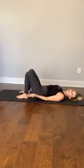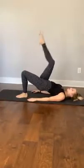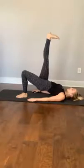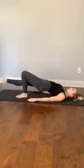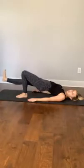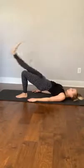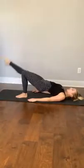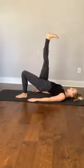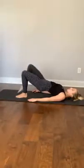So again, bridge your hips up, float your opposite leg to tabletop, reach your toes to the sky, flex your foot, lower the leg down, point your foot, and kick it back up. Flex and lower, and point and lift. Flex and lower, and point and lift. One more time. Should feel those legs working hard here. And then put that foot all the way down.